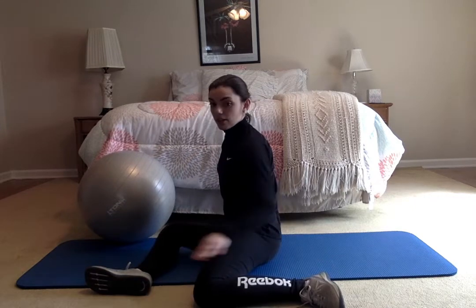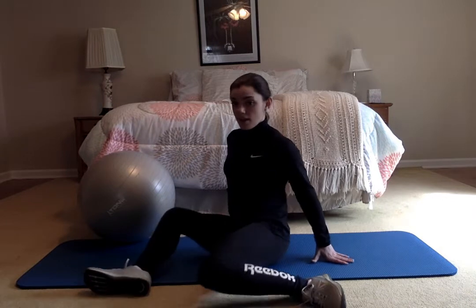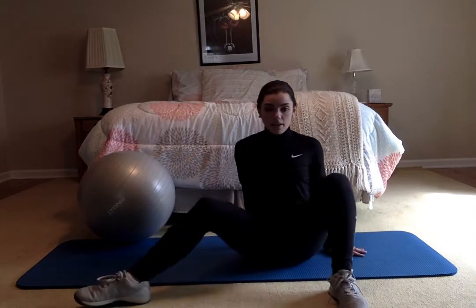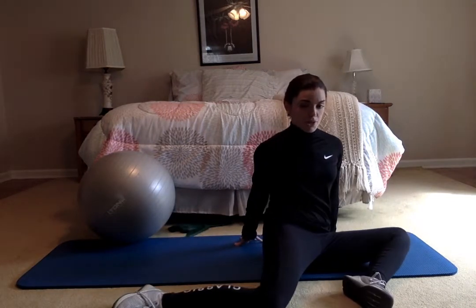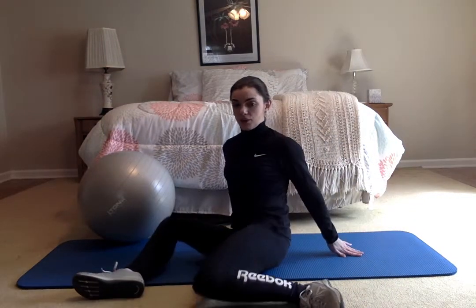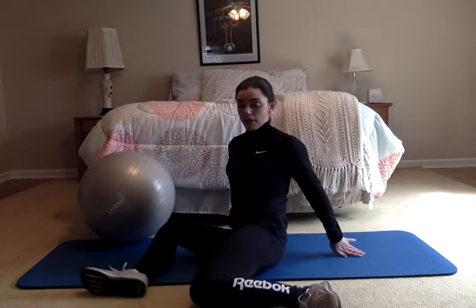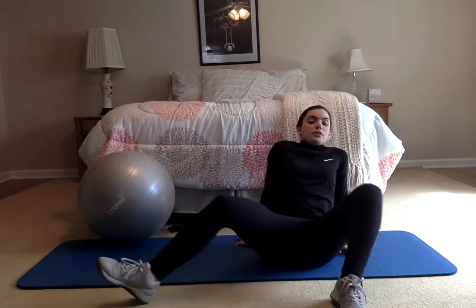What you do, feet and heels on the ground at all times. Now what lifts up is your knees, and you mirror the original position. So butt, heels, feet stay on the ground at all times, and you're opening up your hips here. Now, if you're really finding yourself hard to stay up, that means you need to back off a little bit. We can keep this exercise for a little bit later.